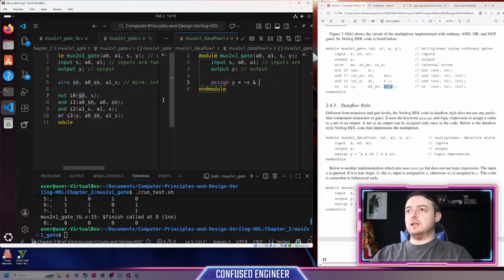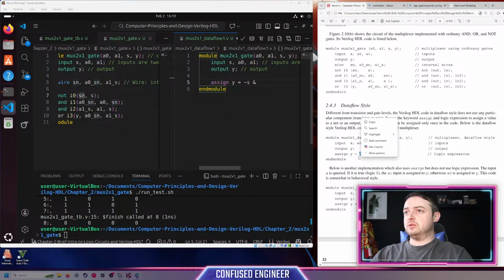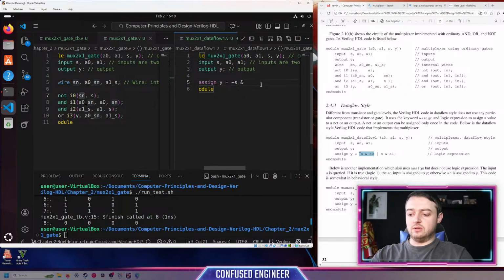So we AND SN with A1, and then we get A0SN. A0SN is basically equal to those two. So you don't need to write it, you just need to go A0, OR, and then S and A1.